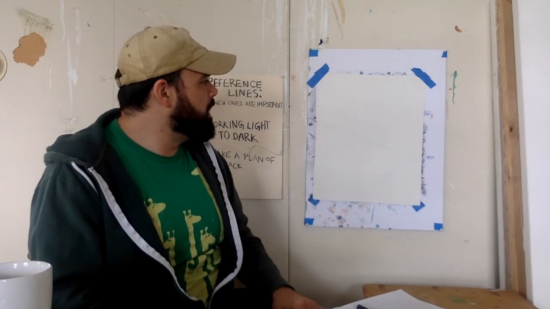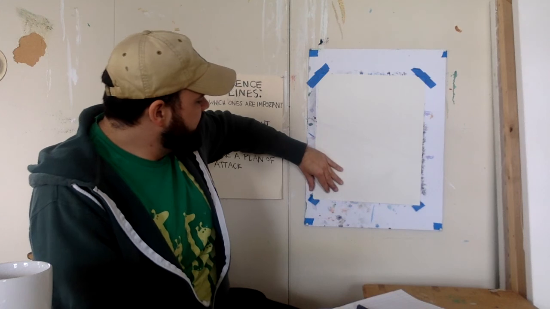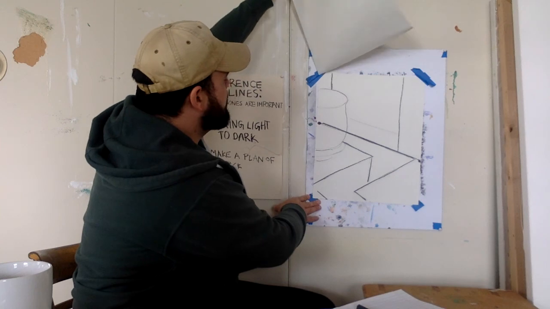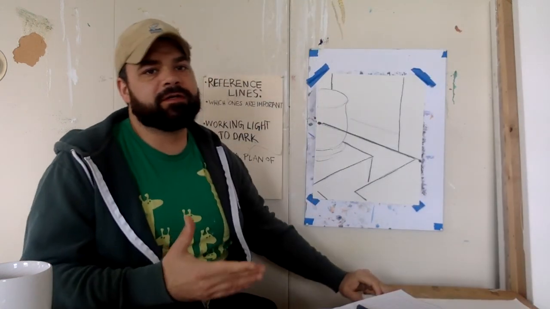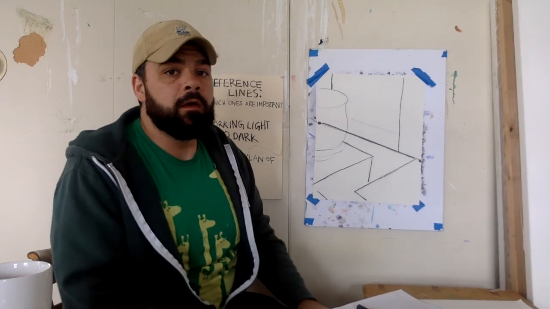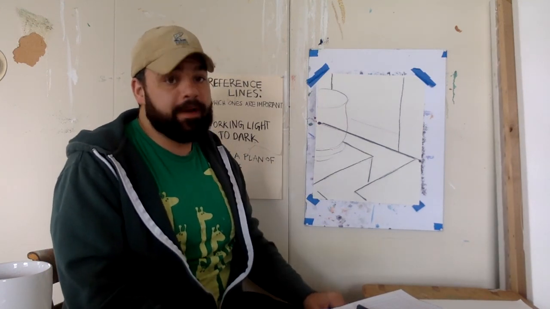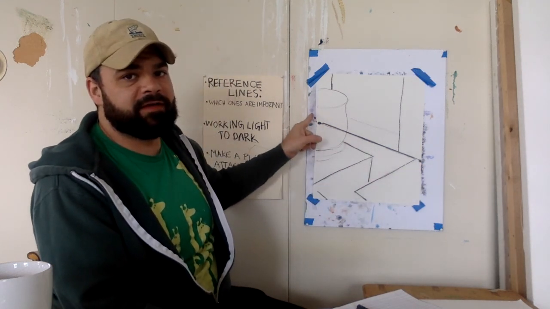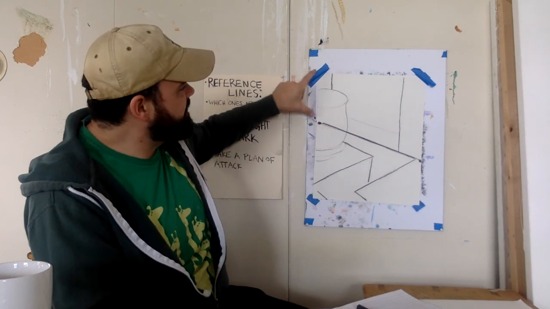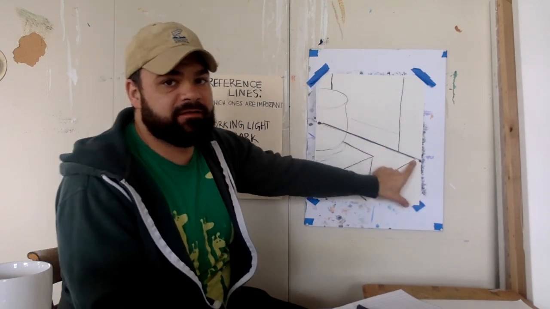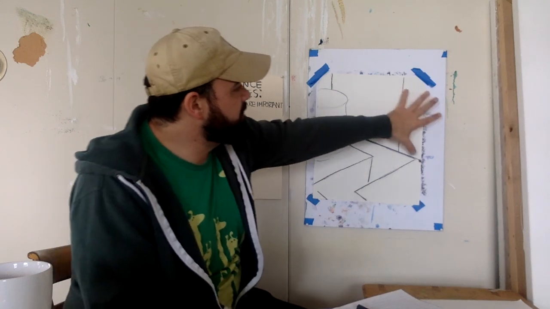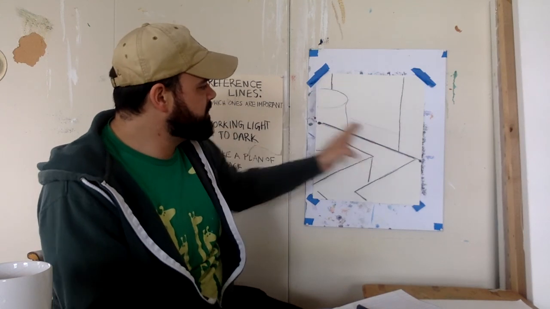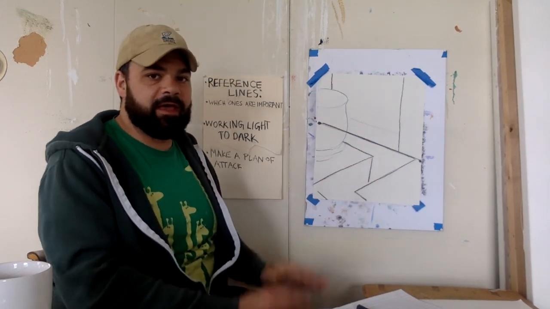So I did some reference lines here for that composition, and I want to talk about it a little bit. I even did a few extra. It's easy to want to do more, but the number one most important line I think in this drawing is this diagonal here. If you notice, what I mean by splits it in half is that this distance is the same as this distance, and this distance is pretty much the same as this distance. So it's equal. These are two equal shapes.